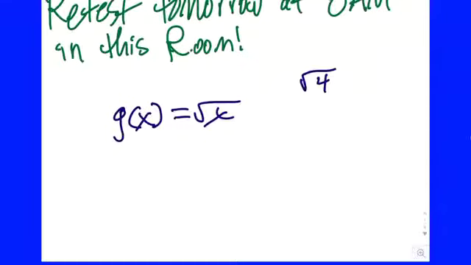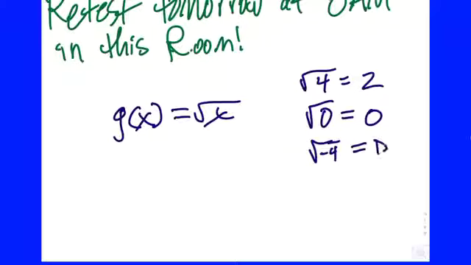Let's see. The square root of 4 is what? 2. And remember, the way you can do that, if you're not sure, is what number times itself twice gives you 4? The answer is 2. So what's the square root of 0? What number times itself twice gives you 0? 0. What's the square root of 0 then? 0. 0 works. So all the numbers work? All real numbers? What about a negative? What if I do the square root of negative 4? Yeah, it's a complex number. It's imaginary. We call it 2i, but we're not talking about complex numbers. By default, we're talking about real numbers.